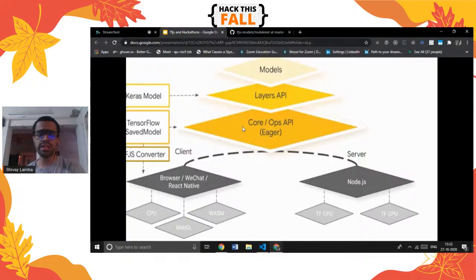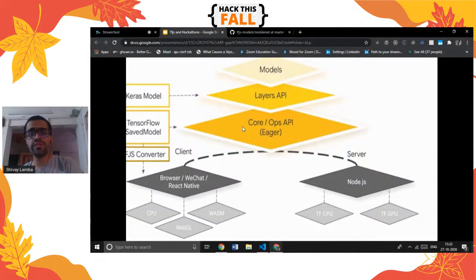There's also something known as the TF.js converter, which is used to convert Python-based machine learning models into JavaScript. Again, the TF.js converter is completely open source. It uses C++ bindings internally to convert a Python-based model into a JavaScript model.